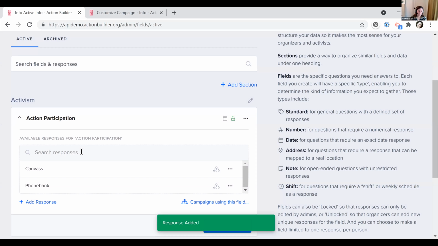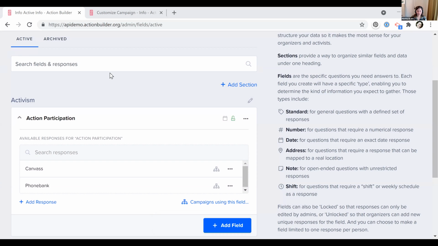I would say a couple of things to keep in mind when you're setting up fields and responses. First off, definitely start small, start with the bare minimum of what you want your organizers to track, what you want to hold them accountable to, what you want visible in the activity stream for those debrief conversations, what you want to be able to search on, like those issues, be able to see all those notes about the stories that somebody's willing to tell.